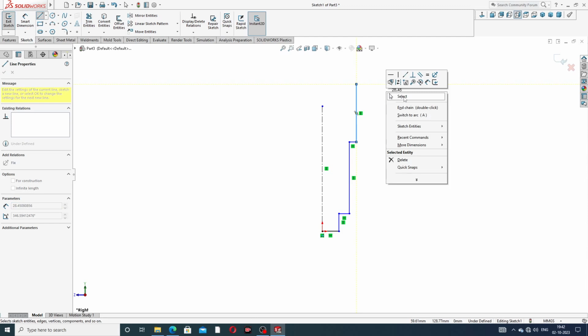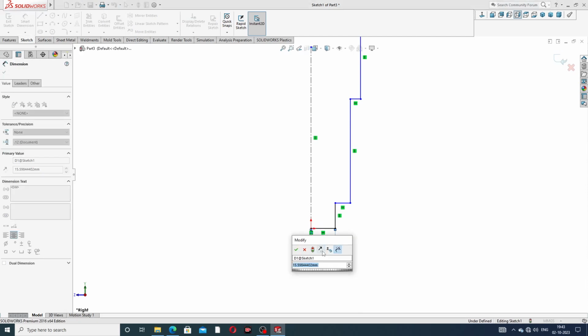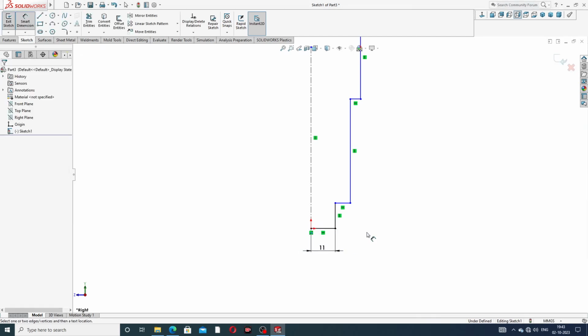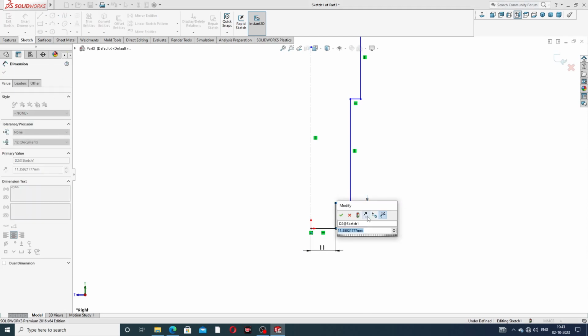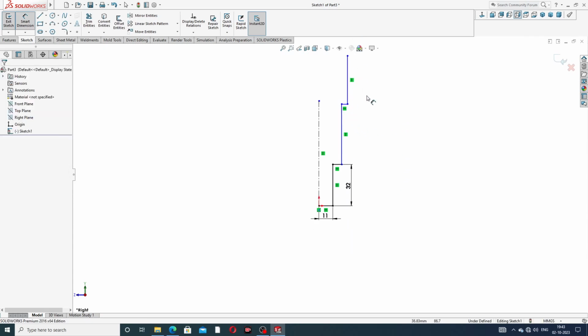Using this line, one by one, all dimensions are set: this is 11 millimeter, and this is 32 millimeter, which is better because this is a big line.